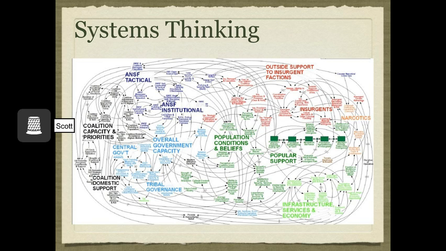We talked about this slide at some length in class. This is General David Petraeus's systems map of the conditions in Afghanistan. To some, this may appear to be just a convoluted mess, but to others, this is really a very impressive, comprehensive view of a complex reality. Your core challenge is no less complex, and yet, as systems thinkers, we have to begin to map all of the factors that go into our potential solution.